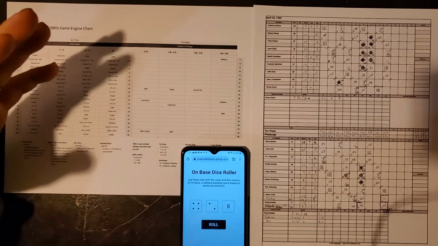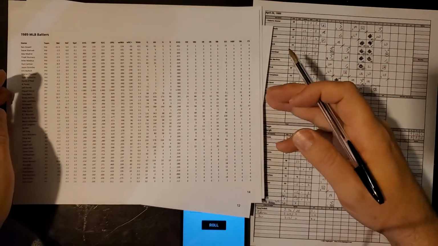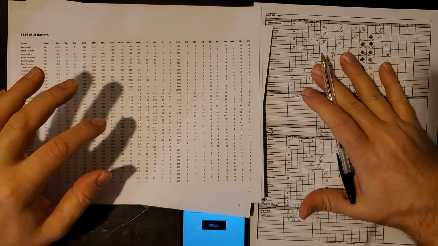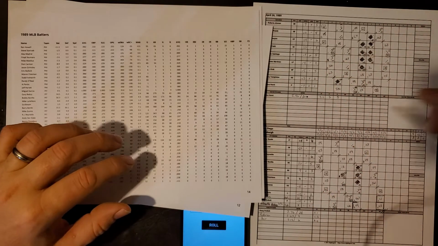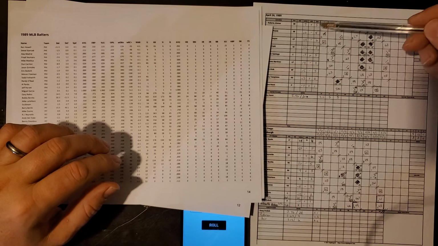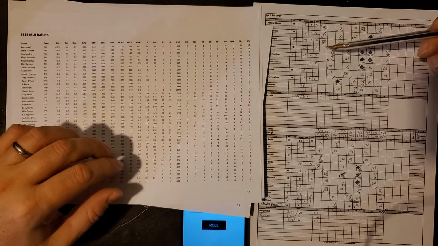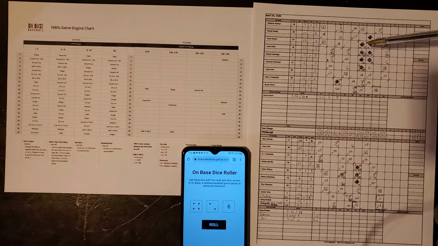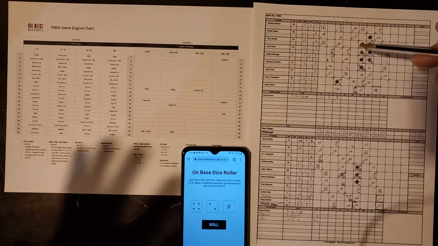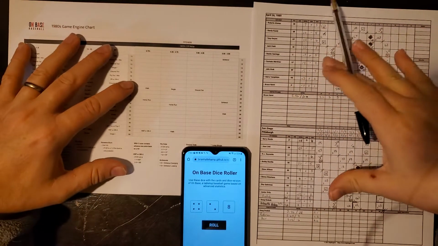This is the fullness of how to go from our roster sheets, which are here, how to take the roster sheets, get the data out, put it onto your scorecard. You can use any scorecard, but if you use the On Base baseball scorecard, it actually has batting, runs, defense, and speed listed here so that you can use those. It's meant to be used with the game engine chart or with any of the values. So you're getting the data onto the score sheet, then you're using the single game engine chart to be able to play the full game.